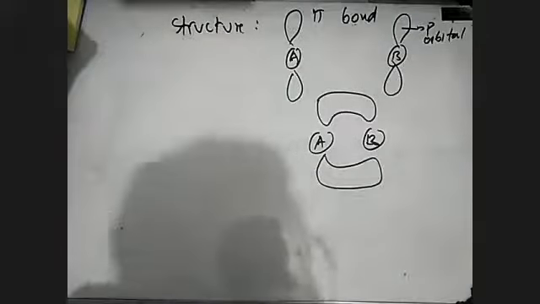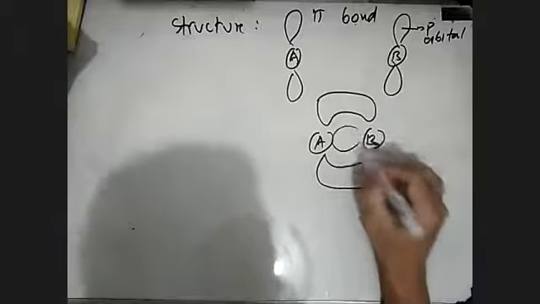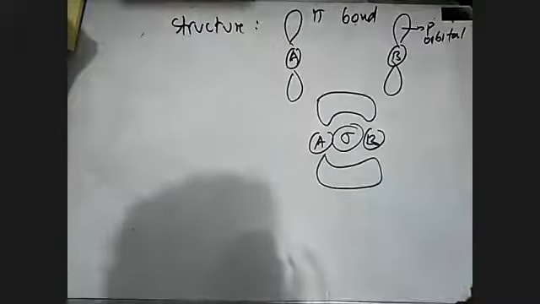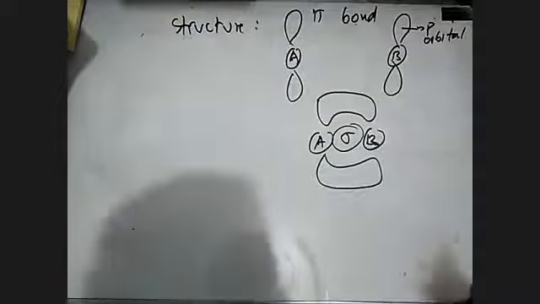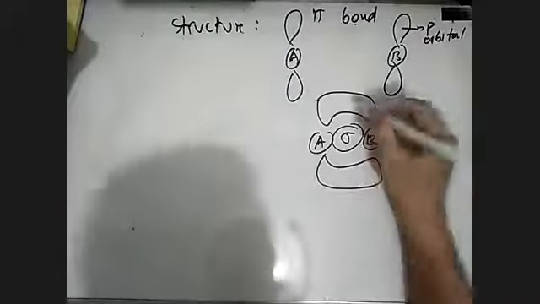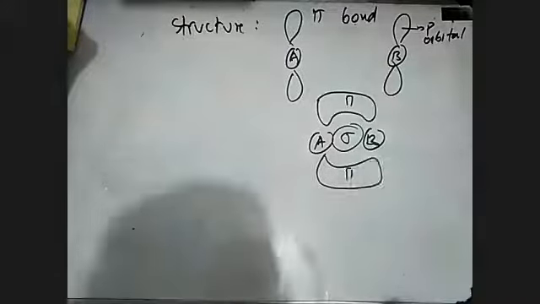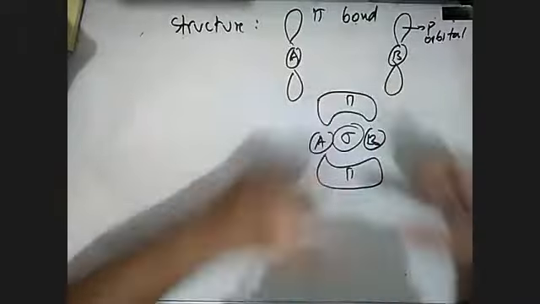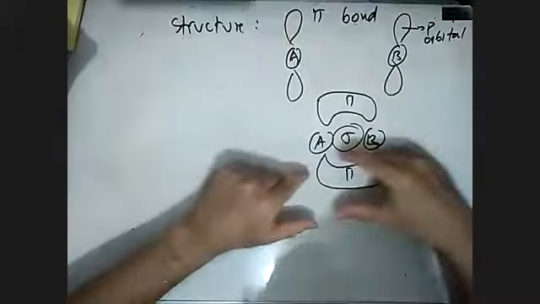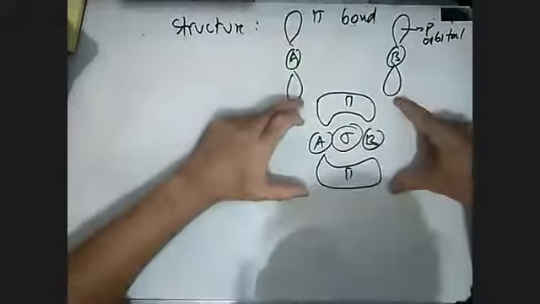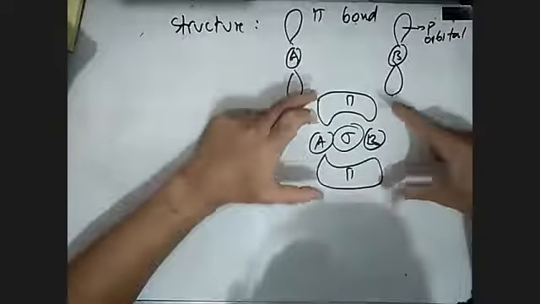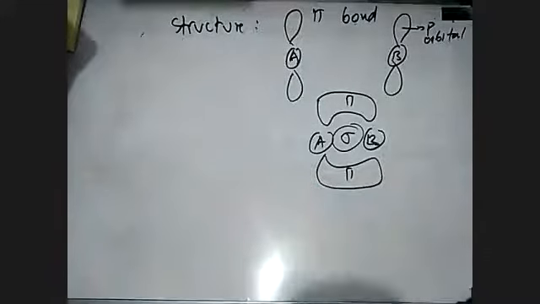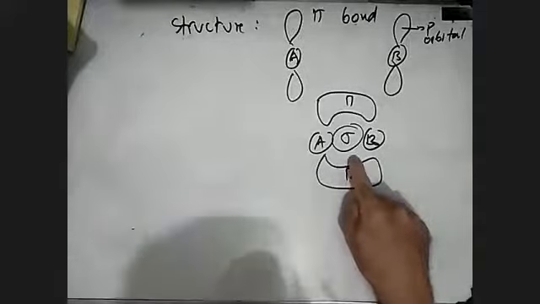Between any two atoms, there always has to be a sigma bond. Parallel to the sigma bond, it is possible to have a pi bond. Remember that the pi bond always comes in a couple. We cannot have just a top pi bond or a bottom pi bond. No, two of them. As a group, we call them a pi bond. So a pi bond consists of two parts, while a sigma bond is always a single part in between them.